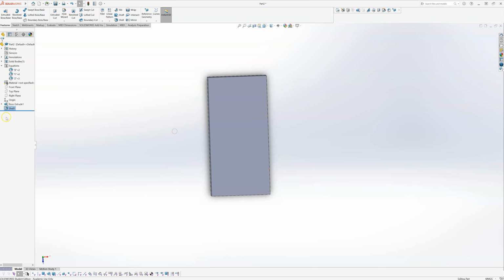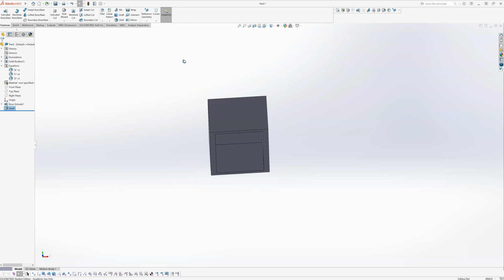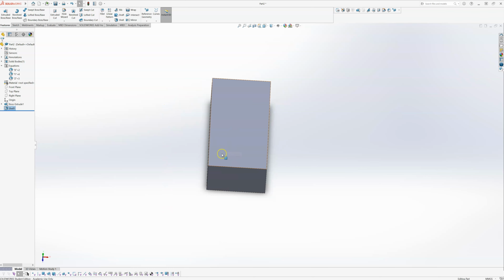What I can do now is create a new feature. I'm going to create a single stud on the top surface of the block, and I want that stud to be tangent to the internal wall, so that if you were to fit two of these blocks together, the top stud on one block would fit exactly with the internal walls on the block that it's mating to. To do that, I'm going to change my display style. At the top of your working area, you have these drop-down menus, including this one for display style. The standard is shaded with edges, but another one that's quite useful sometimes is the hidden lines visible view.